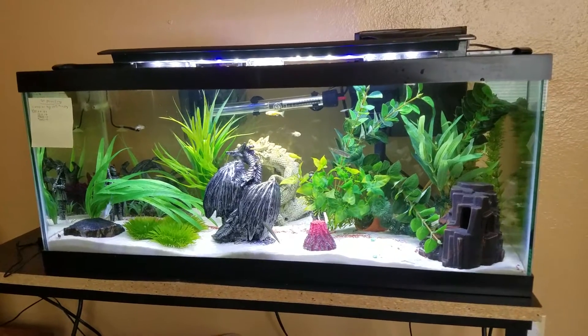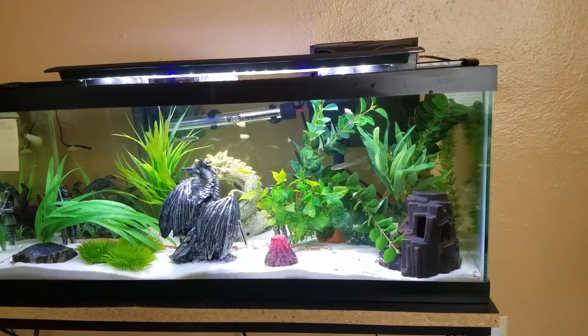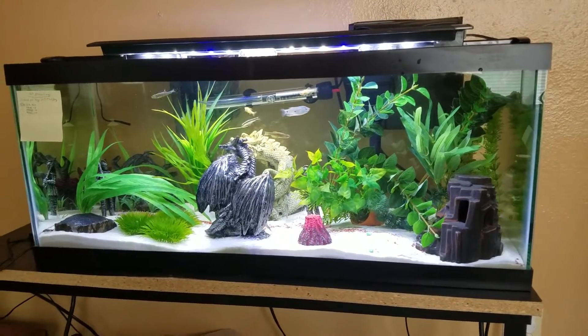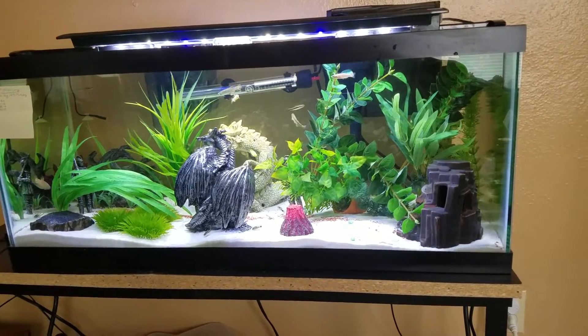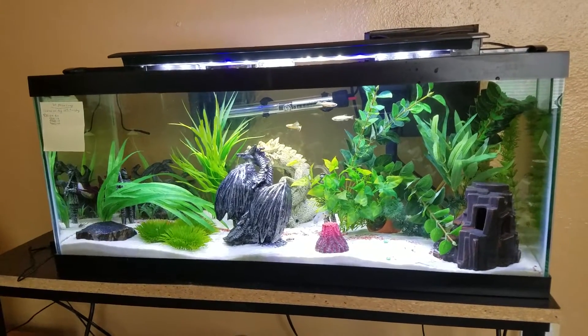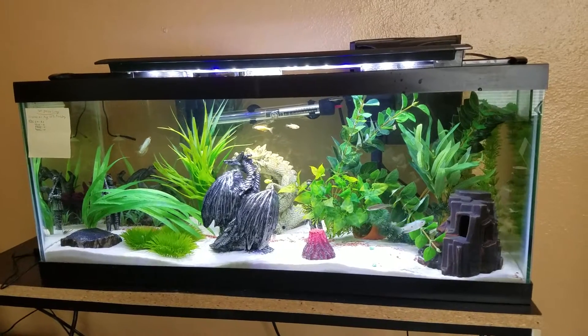They even say that if you do not have live plants, you can keep your fish tank light off until you actually are looking at your fish. So if you are going to work or something like that, you can keep it off all day until you come back home and actually want to look at your fish, then you can turn it on. That way you are not stressing out the fish and you are not going to be growing algae as quick.